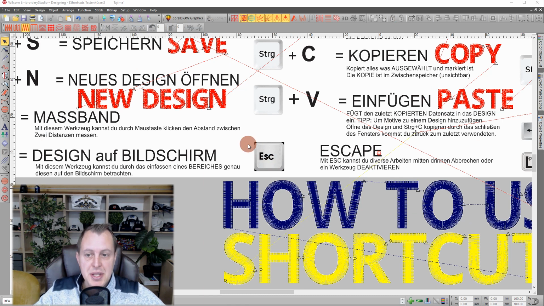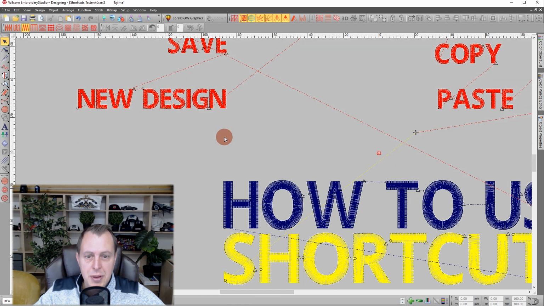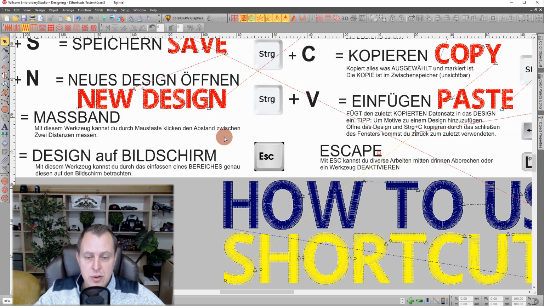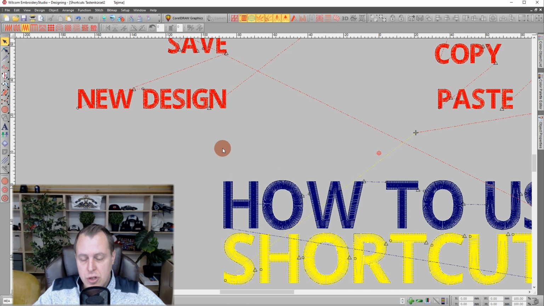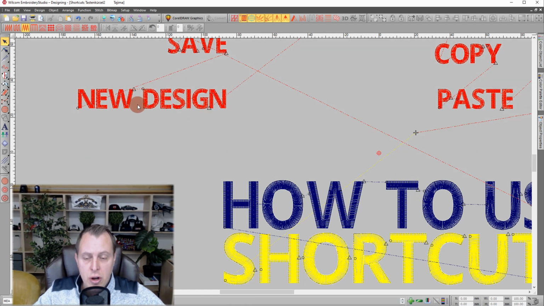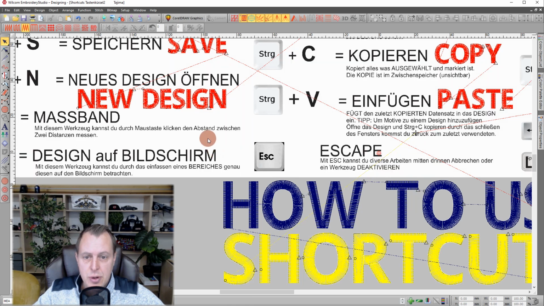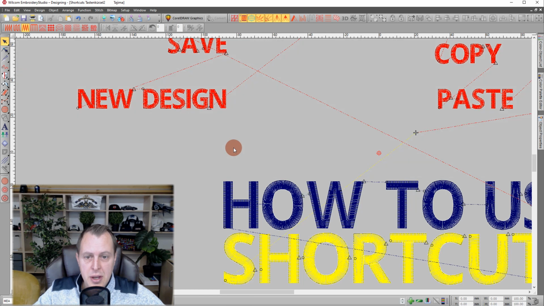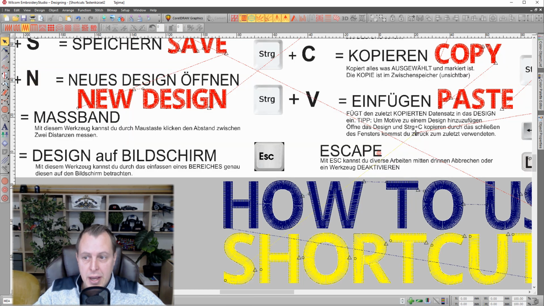Another optic thing is the keystroke D. If you press D, then the picture in the file will disappear or appear again. So if you're working with a template, which most of you guys will do, then you just press the D button to make the picture disappear for you. So it's sometimes better to draw or edit something when you don't see the picture underneath. But of course, if you want to draw something along the picture, you need it. So with D, let it disappear and come back again.